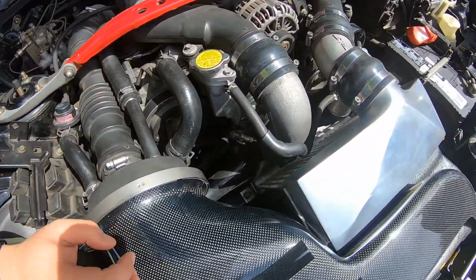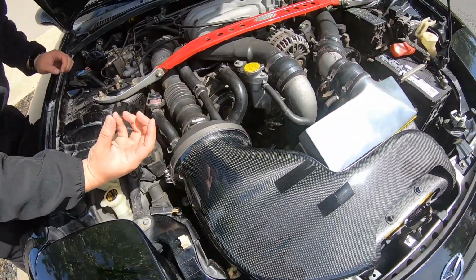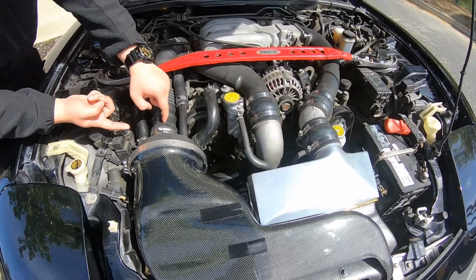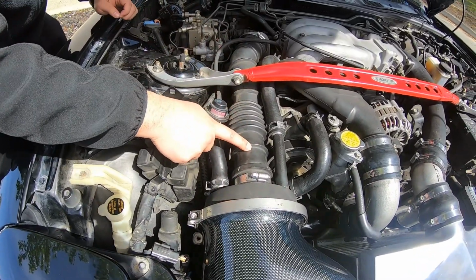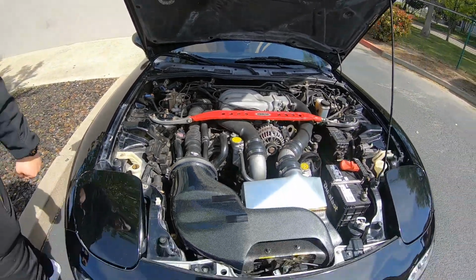So the intake, if you remove this, there's actually 4 openings. One of them would be for the blow-off valve. 2 of them, these 2 bigger inlets, are intakes for your turbos. Nice. Pretty interesting design.